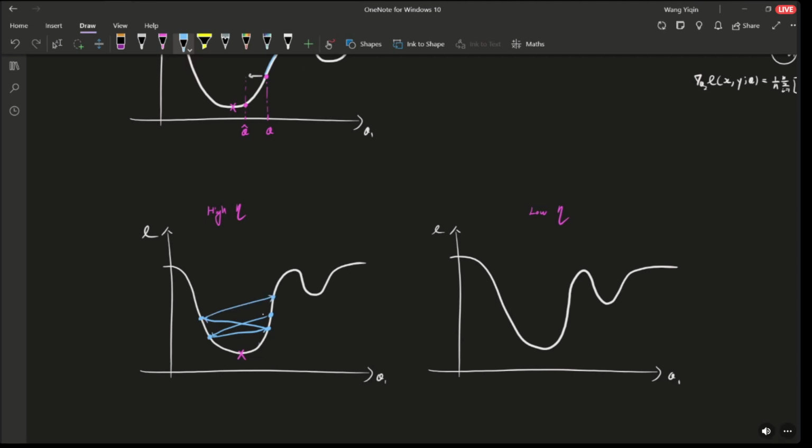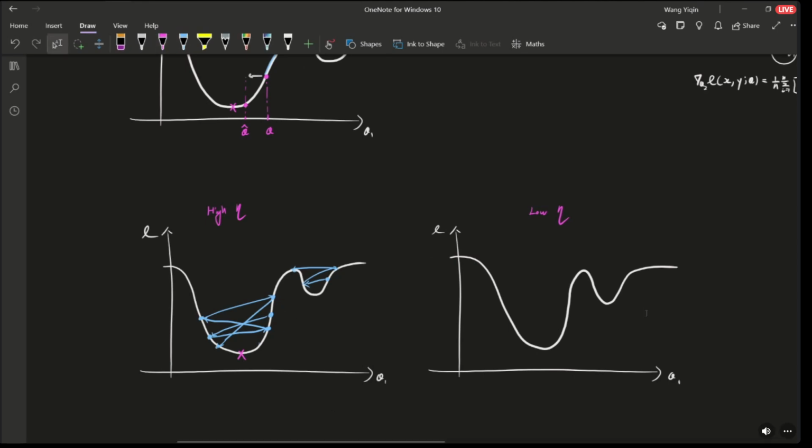And sometimes you can even go out of this zone here, right? So it'd just be really unstable. You'll be bouncing around a lot. But one thing is that if your current point is somewhere here and you're taking really large steps, then you have a chance of getting out of this little hole here and actually go to the global minima. Right? So that's one thing to take note with a high learning rate.